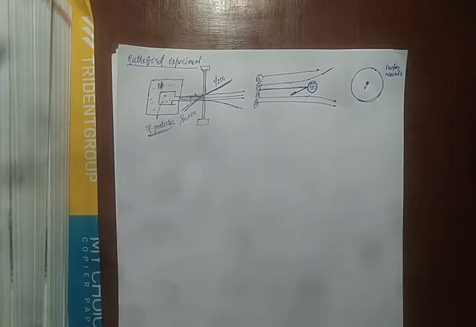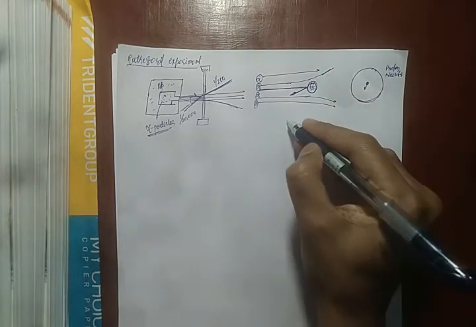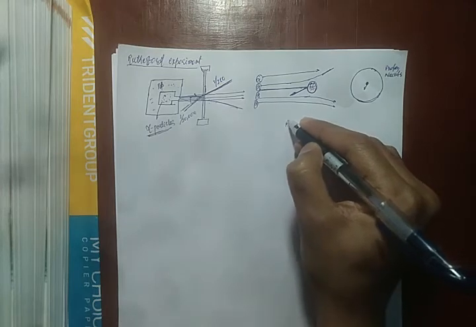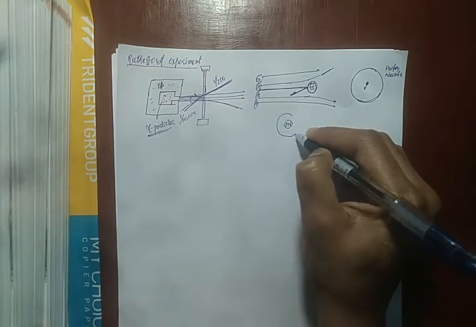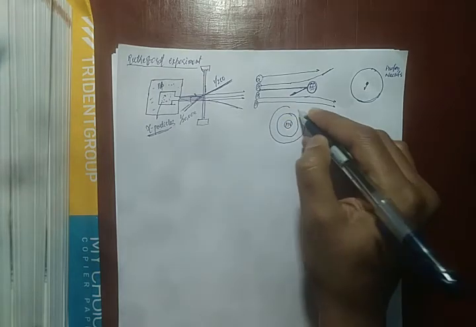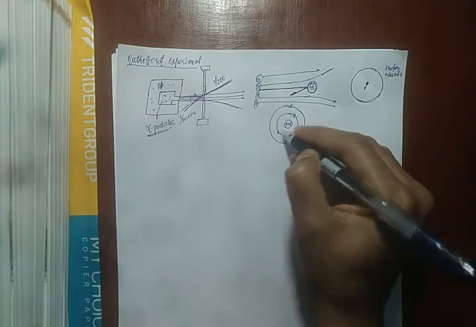After this experiment, the plum pudding model that J.J. Thomson proposed completely failed. Since Thomson's model failed, Rutherford gave a new idea about the atom. He said that just like in our solar system the planets revolve around the sun, in the same way the protons and neutrons are in the middle, and the electrons revolve around the nucleus, just like our solar system.